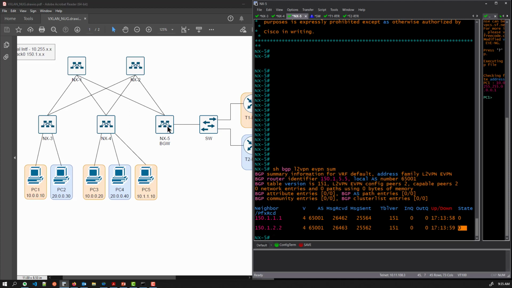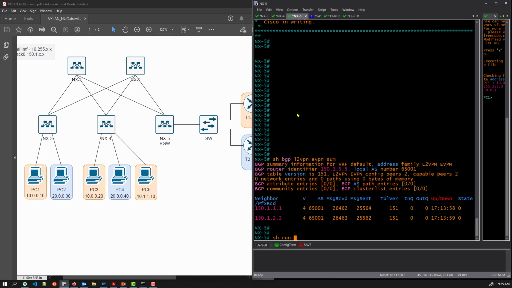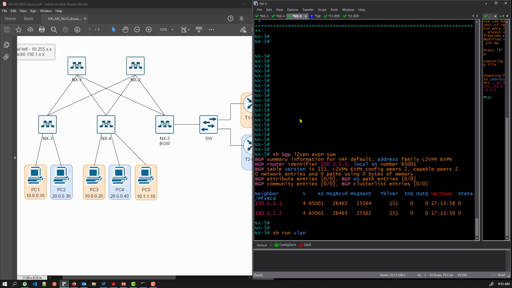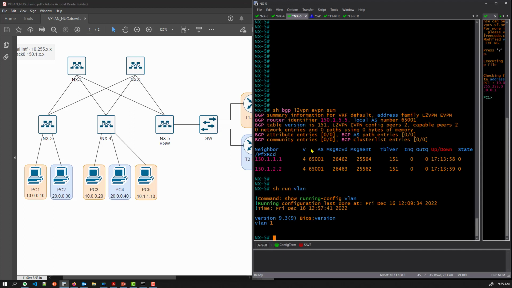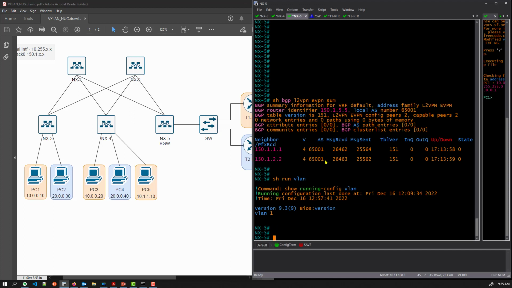But when 5 gets it, it looks at the VNI, which in this case was 100,010, and compares it to the VLANs that it has. It's looking for VN segment 100,010. It does not have that, so it drops the update. And that's good. It's an efficiency mechanism, so that it doesn't have to store everything that's sent if it doesn't have a host on it. It does the same thing for a layer 3 VNI. If we're routing here and this Nexus receives an update, it looks at its VRF table and asks, do I have that VNI? If I do, I'll bring the route in. If I don't, I'm just going to drop it because I don't need it.